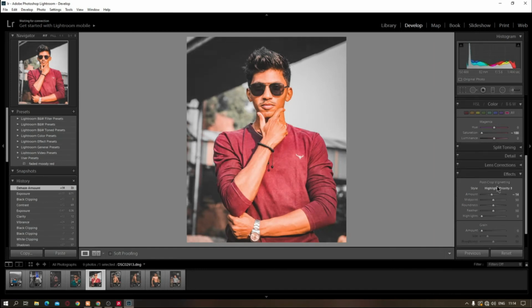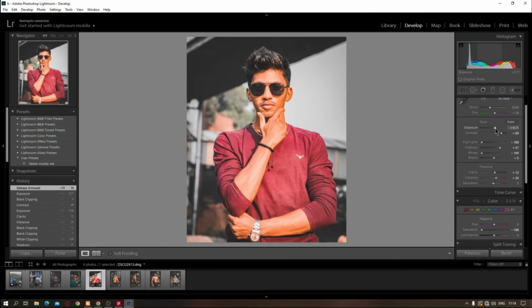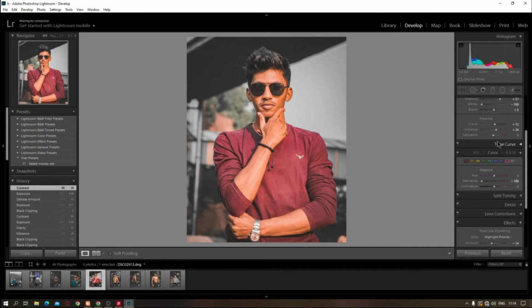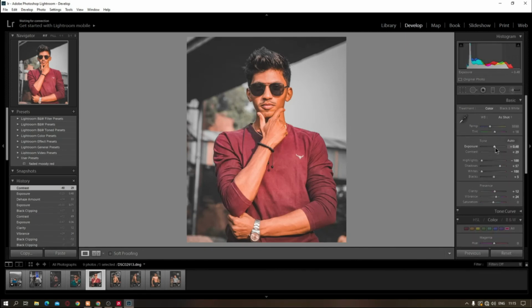Looks good. Okay, now I'm gonna go back to the exposure and put it down a little bit. Contrast is too much, a little bit less contrast. Good. Now as you can see, this image has got that red, moody vibe. Now this is not done yet. I mean, it looks good already, but for me, I feel like it has a little bit too much exposure. I like it a little bit more dark and themey, but you know, I like it like that. But what I can do is decrease that a little bit, and if I want, I can make my surroundings even darker.